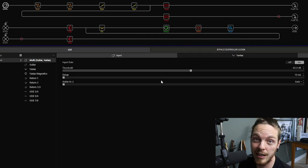And if I didn't say it last week, I'm going to say it now. The RockerVerb amp is amazing and it sounds really great. Unfortunately, it swallows quite a lot of DSP. I read 36% or something somewhere. I don't know if that's true, but it is very DSP heavy.